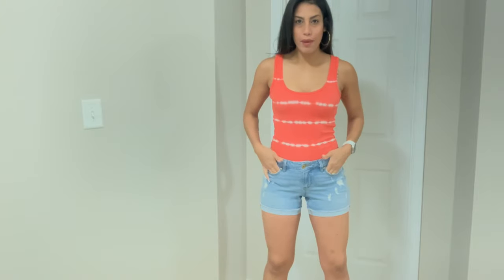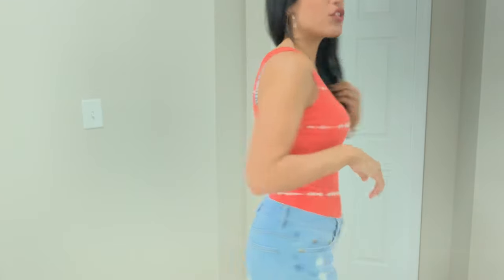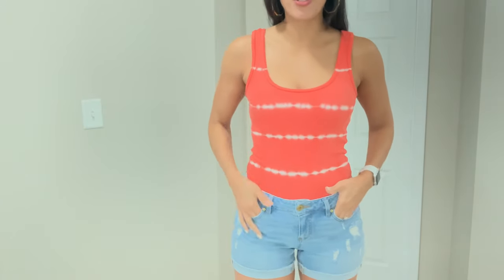Next outfit features shorts I bought about a year ago — they have a little bit of distressing and are slightly shorter but still a good length. I'll try to link them or something similar below. The top I recently purchased — when I bought it about a week ago it was on clearance for three or four dollars. I love this tie-dye color for summer and I feel like it'll look really nice once I start tanning. I got it in a size small. They had it in a few other colors too.